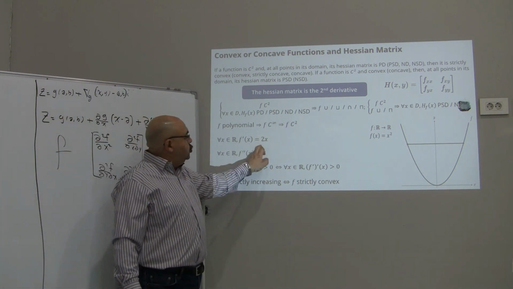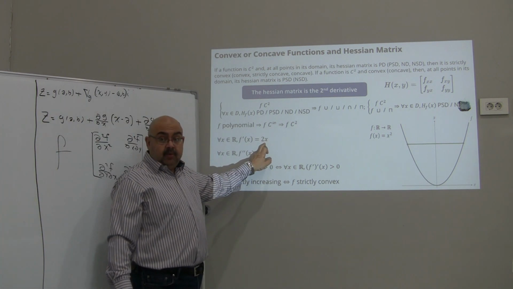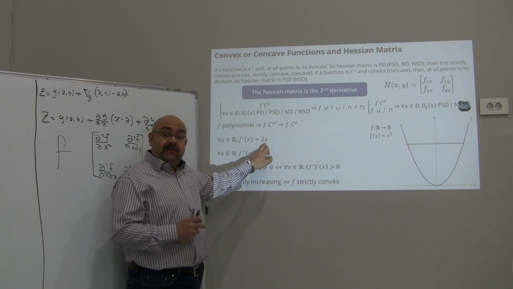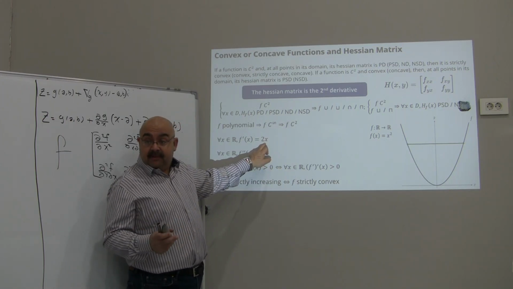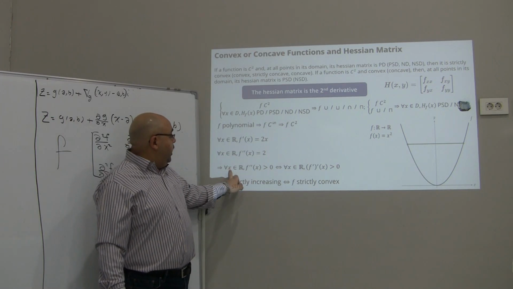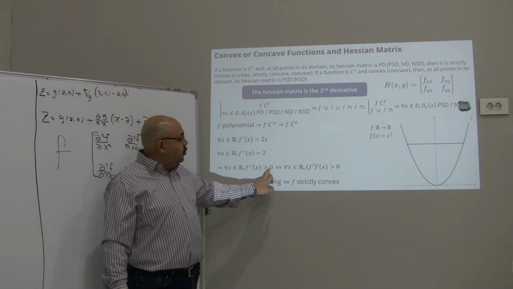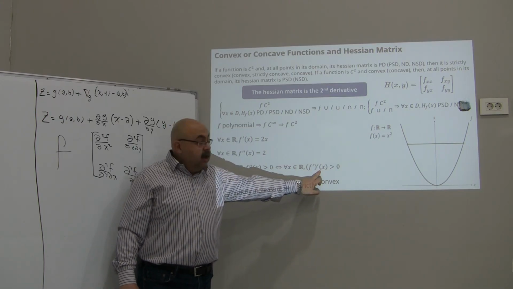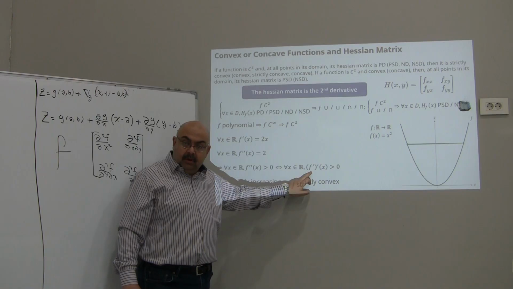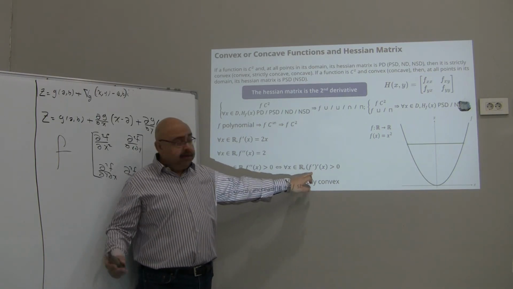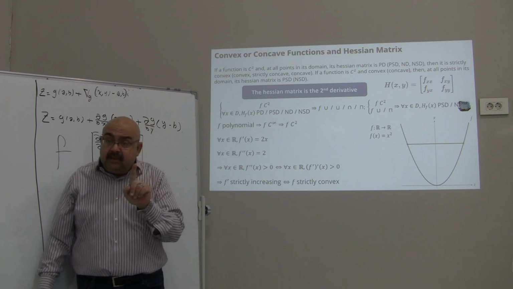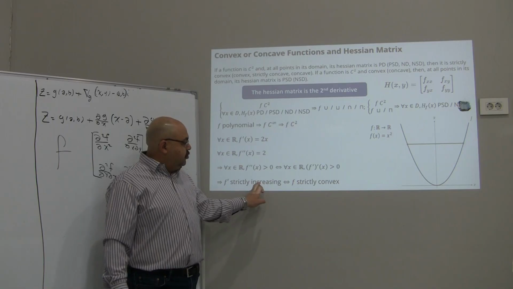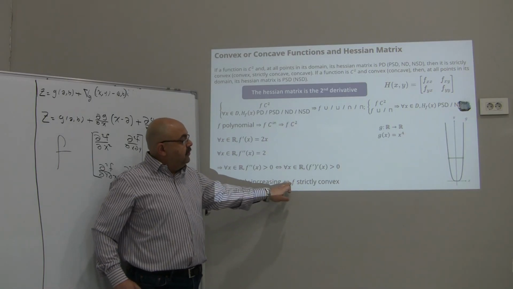And for this one, which is 2x, it states that in the positive direction you will have an increasing function, and in the negative direction you will have a decreasing function. That's for x. F double dash is greater than 0 for every x. The derivative of f dash x is greater than 0. By the way, I don't have to write this one or to know this one because it's logical. F double dash is the derivative of the first derivative. But he wrote it also for you just to check it. So f dash is strictly increasing and f is a strictly convex function.